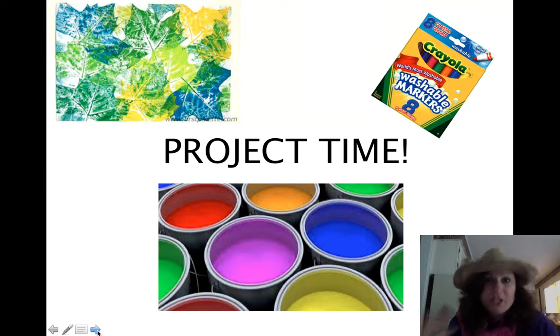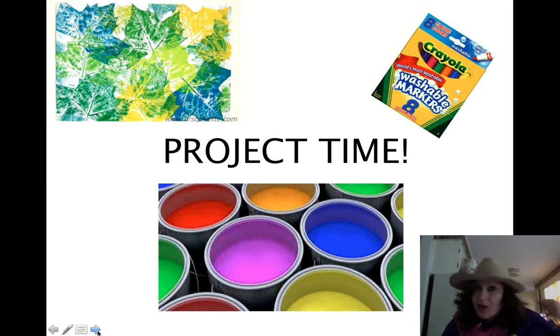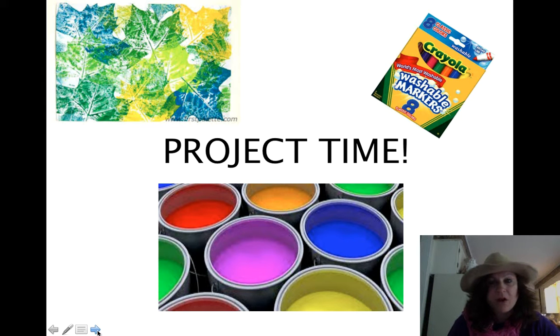And it's project time! Okay, guys, I gave you some poster board in class and a whole bunch of crayons and markers and some samples of paint. And what else did I give you? I gave you an Acer rubrum branch with leaves on it. You are going to go to Mrs. T's website homework page section that has all the outlines for your project. Tomorrow, bring it to class. I can't wait to see it. And remember, use your blow dryer on the paint so you don't have wet, sticky paint coming into class tomorrow.